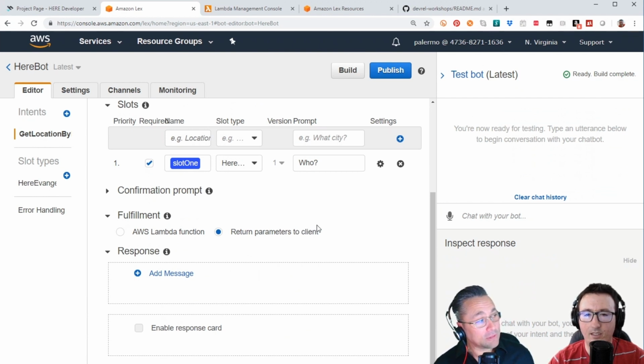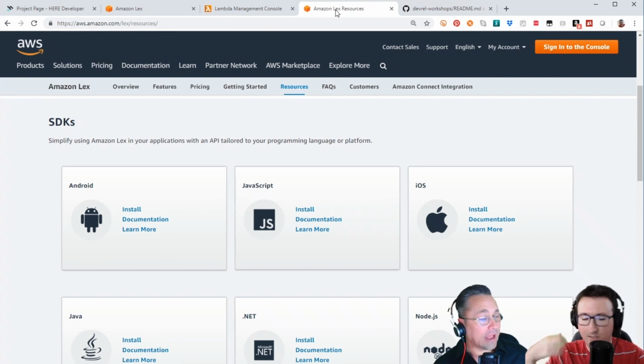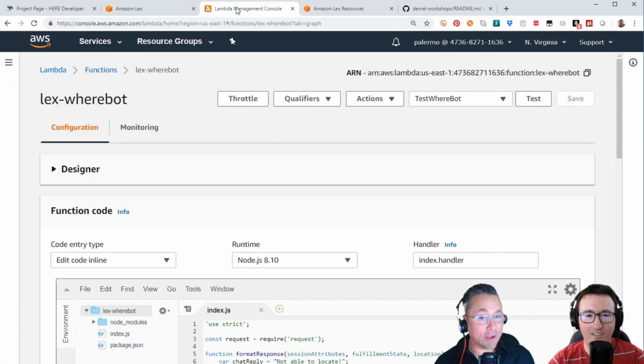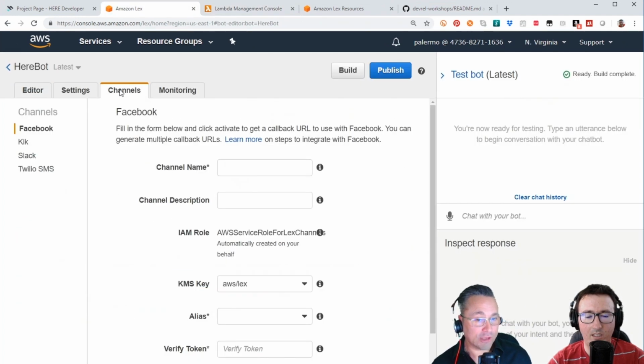However, this might be related to something I was going to highlight. If you wanted to use this within an environment like this and access it, where you want this to be part of your application, so Node or iOS, JavaScript, that is provided as well. Sounds good. Instead of doing something along the lines of, let me go back over to this screen. There's this channels tab where you can also immediately start to integrate it with things like Slack and Twilio.